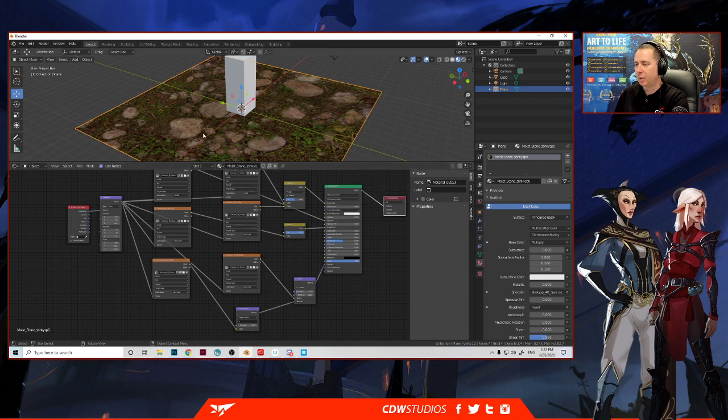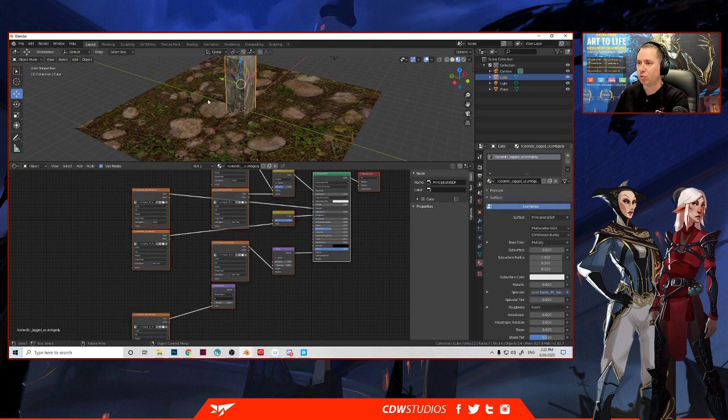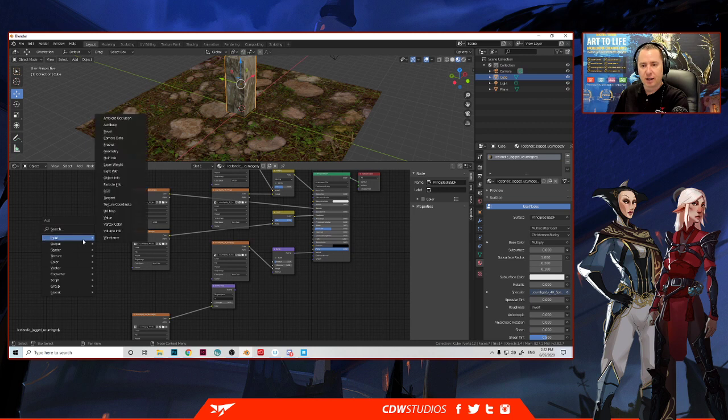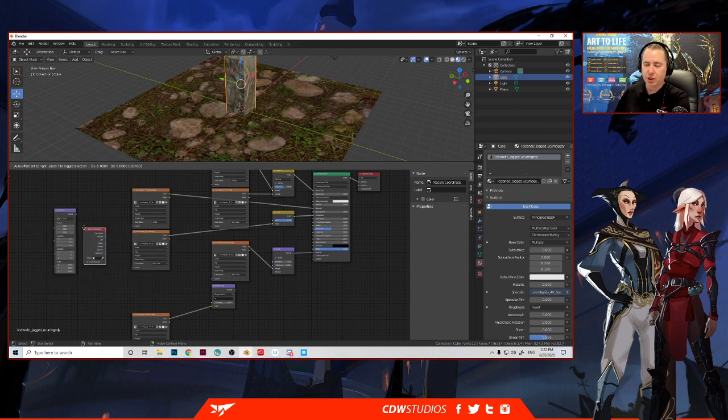Now what I want to do, let's just do the same setup for this guy here. So we just get a material, we just change it to this Iceland rock, right? And then we just go Shift A, Shift A, Shift A, and sorry, doing 3 things at once. Mapping. All right. Shift A. Texture. Cool. And we just add that guy in.